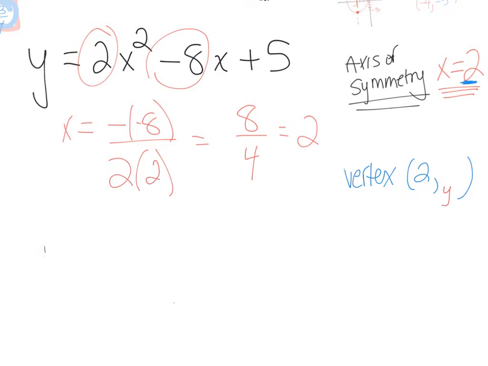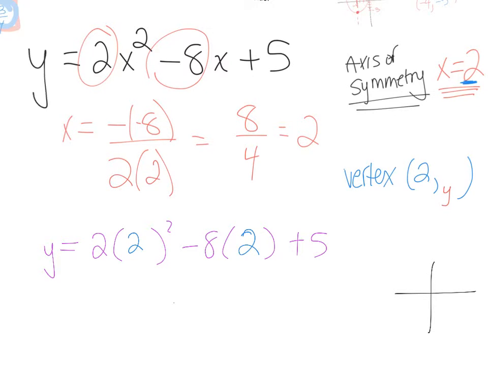You want to know what y is equal to if in my equation all of the x values are actually 2. Because the vertical line that goes through the center, now I'm going to draw a little picture on the side. If I have a parabola and the vertical line that goes through the center is going through the number 2 on the x-axis, that means that this point has to be 2 comma something. And in order to get the something, you plug in the 2 for the x value.